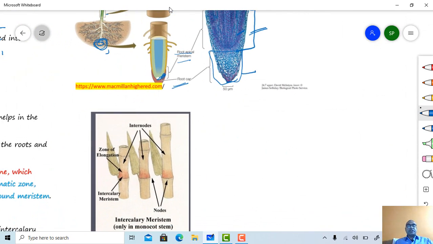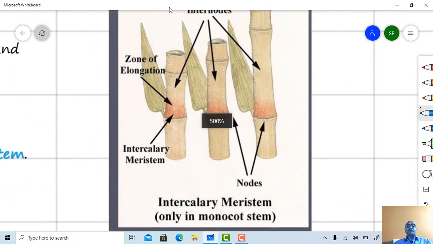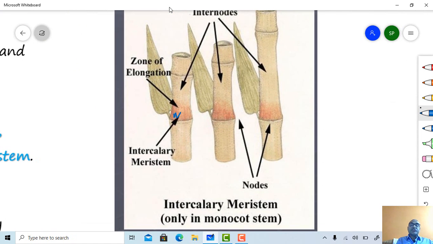And lateral meristem, intercalary meristem, this one region, this is the region where intercalary meristem is present, and this meristem is helpful in elongation or production of any type of a bud. It may be a vegetative bud, or a floral bud, or leaves are generally produced from it. Here the zone of intercalary meristem is very essential.